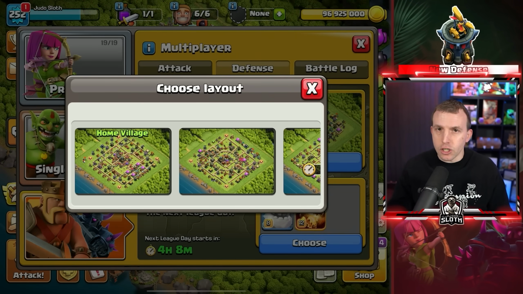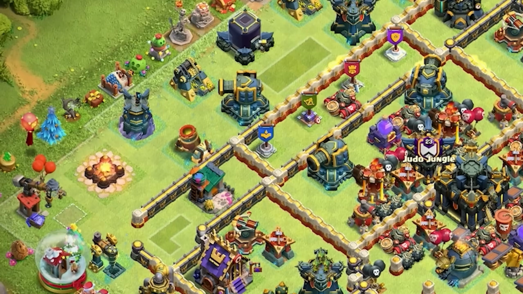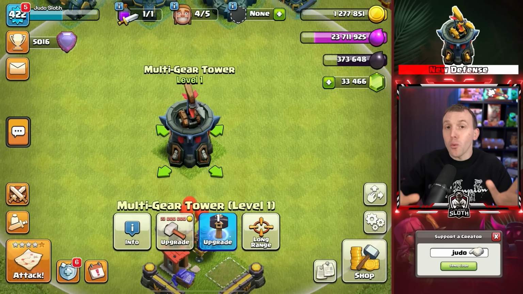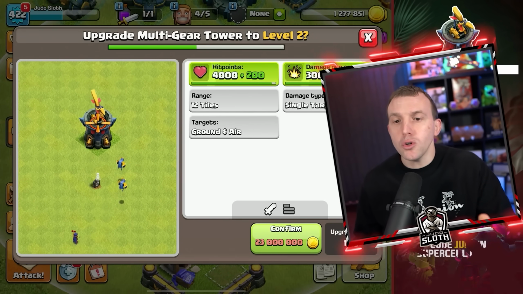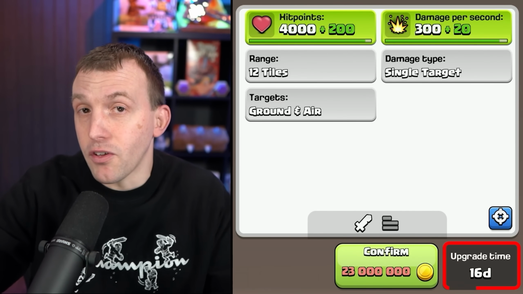Once this is built, remember to update your legends or your war base, because I see so many people that have gaps in their base from merging and then not updating their layout. However, once that is done, you can also upgrade the multi-gear tower to level 2. This will then be the maximum. 23 million gold and 16 days is what this will require.